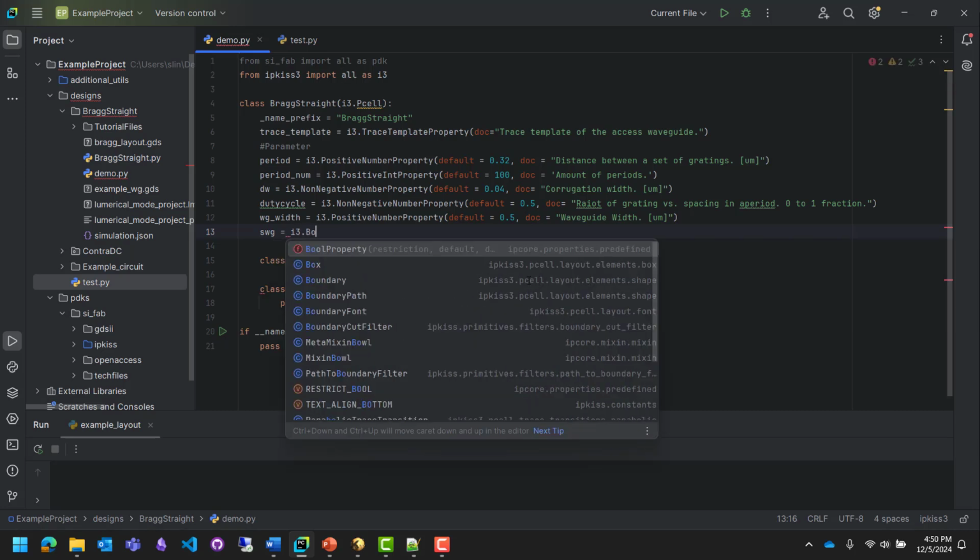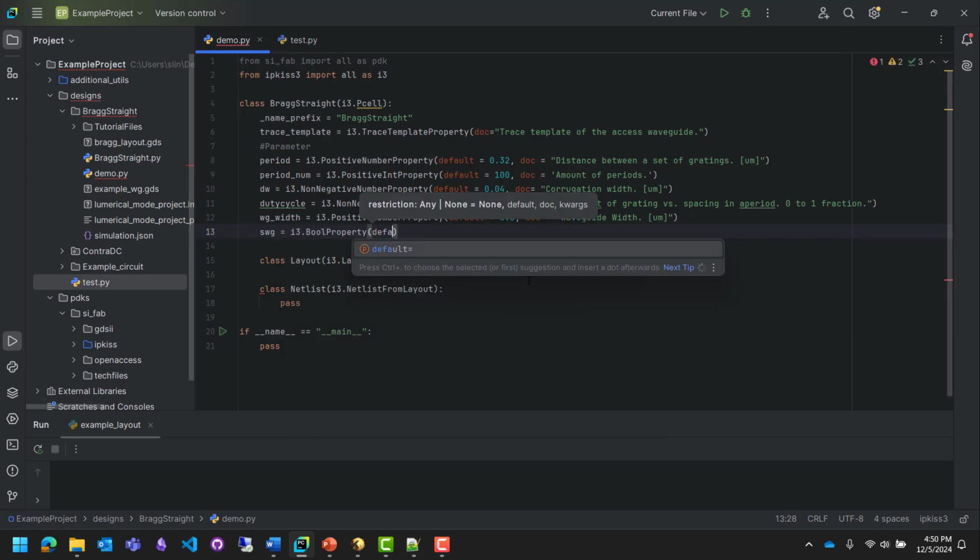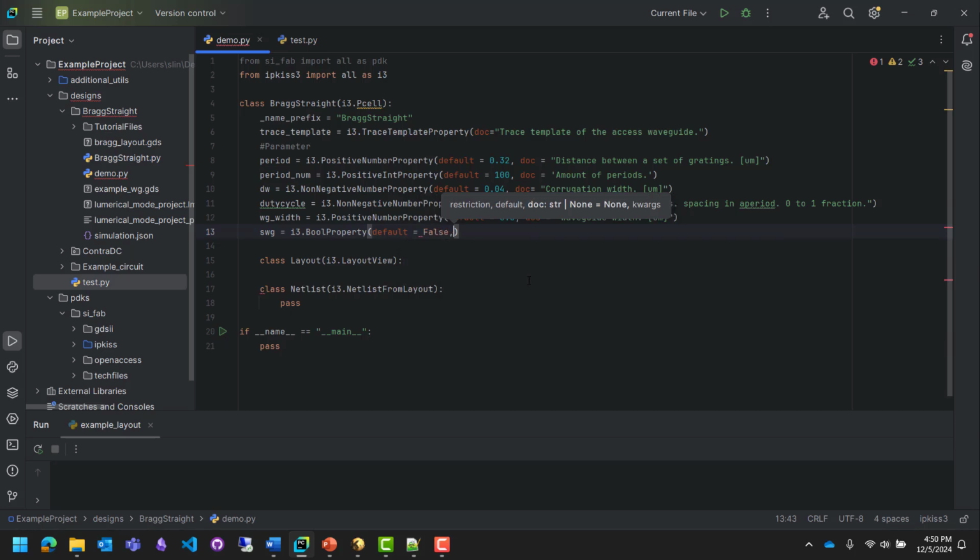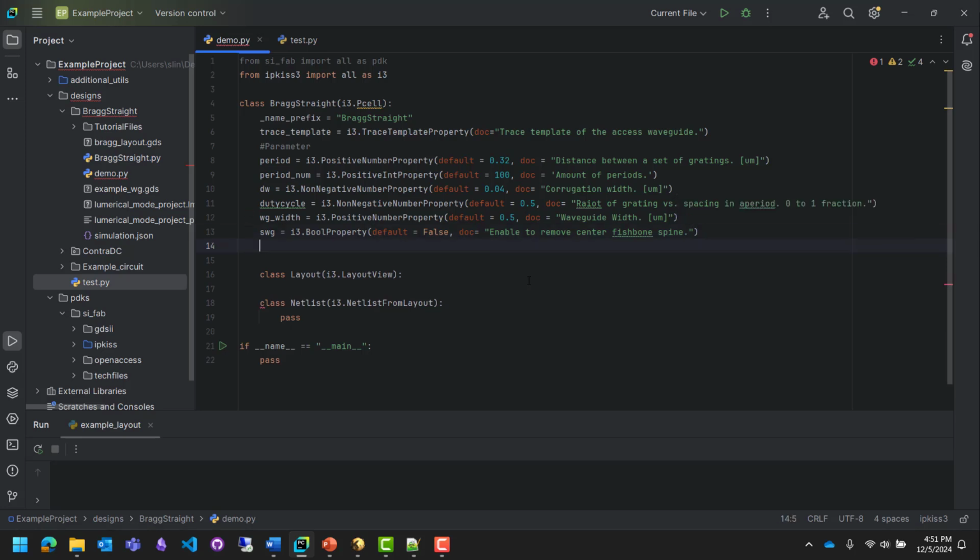So we'll do I3, and we'll pick the Boolean property. We'll set the default to false since we want to draw a straight waveguide, Bragg grating in this case, not a sub-wavelength grating. And then we can give ourselves a little note that says enable to remove center fishbone spine. So some designers might refer to this center waveguide as a fishbone spine. So that's why we use this notation here.